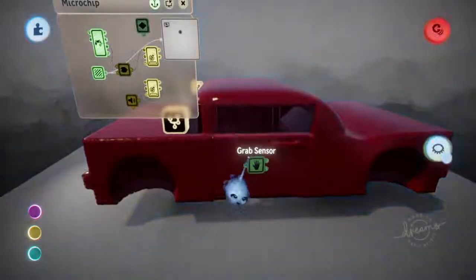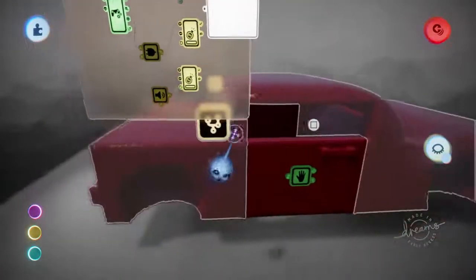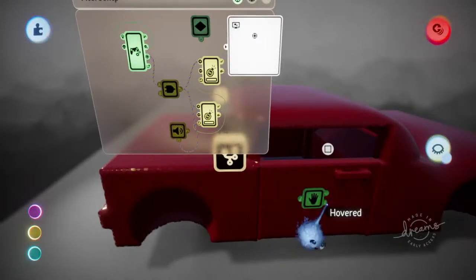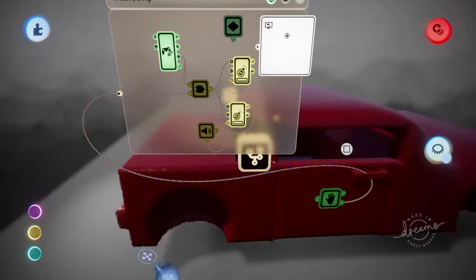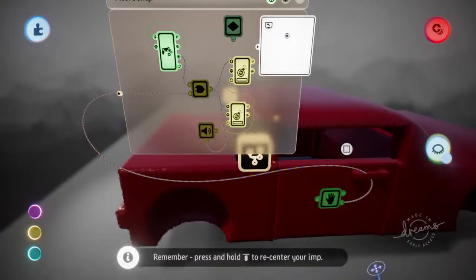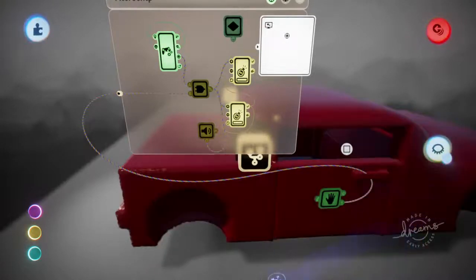Nope. So instead of walking into it, it's going to be hovered. Or you can even do grab. What do you think? Should I do grab or hovered? Okay, seriously, I'm asking you. Should I do grab or hovered? Let me know in the comments right now. Let me know.